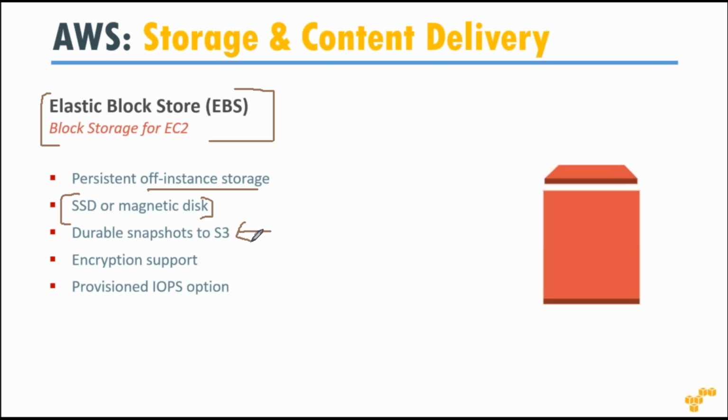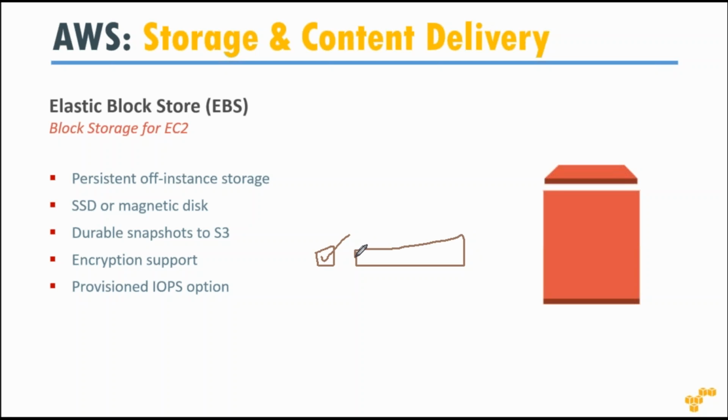What it means is, S3, we know that it gives you 11 nines of durability. So when you take a backup of EBS and put it into S3, you are getting the same level of durability for your EBS volumes also. And encryption for EBS volumes is just a checkbox away. When you're creating an EBS volume, at the bottom you will have a checkbox, and all you have to do is put a tick mark there and choose the key that will be provided on the right hand side.